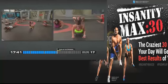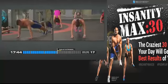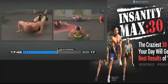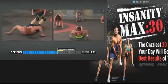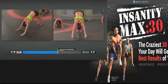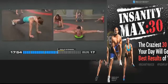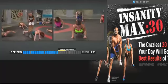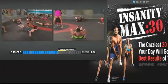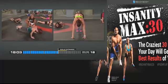Push. Down. Exhale. Come on. Pike. Down. Exhale. You got it. Come on. Up. Down. Push out. Come on, guys. Push, down, exhale, come on. You got this, you got this. Way to work. Come on. I'm looking around because I want you to work. There you go, there you go. Excellent job. Come on, Jackie, come on.